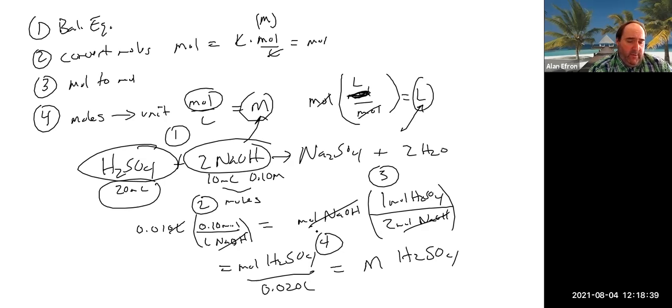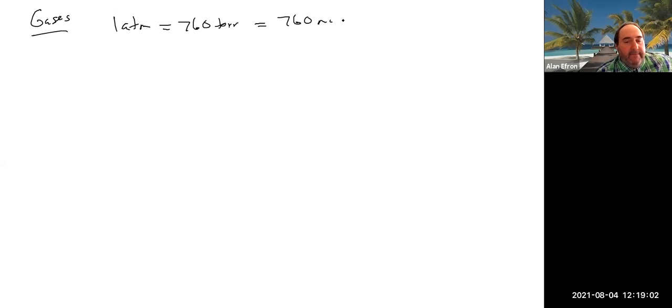Then we rolled into a big chapter on gases, where we saw a bunch of gas laws, obviously. So first off, we talked about units of gas. So common units: atmospheres, which is equal to 760 torr. That's equal to 760 millimeters of mercury. Remember that a millimeter of mercury is the same thing as a torr. It's a 1-to-1 relationship between those two.